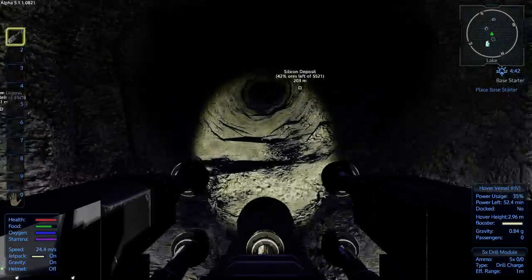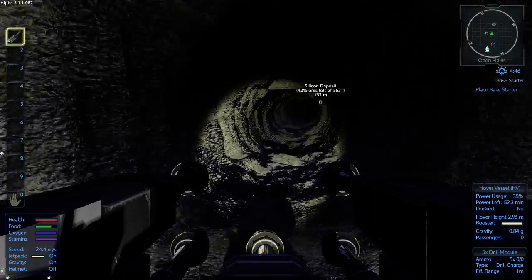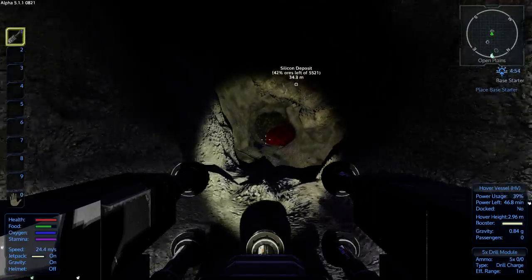So you can see the speed I'm flying down at. It only takes time initially when you're first doing your tunnels. After you've done them, you can fly around the planet.